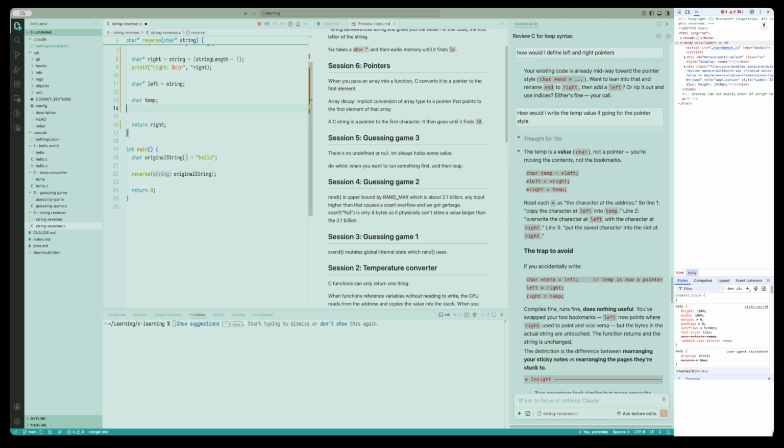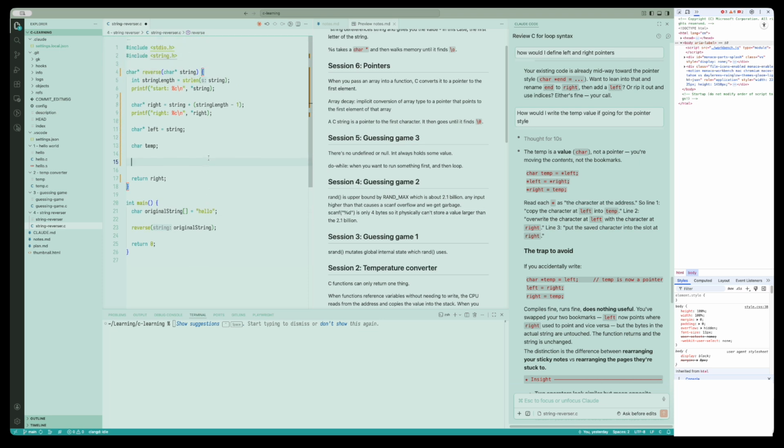Okay, so the loop is, that's a for loop. I guess, do we want to use an integer? No, let's do it. I think it's while.